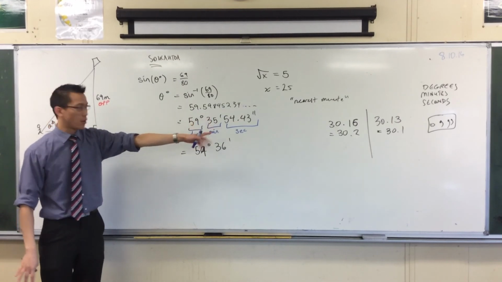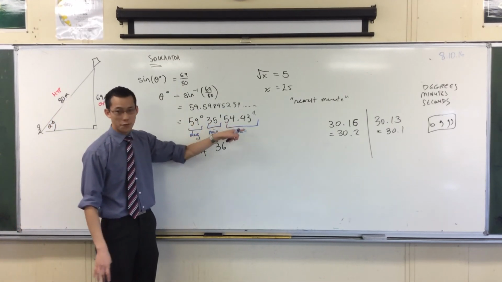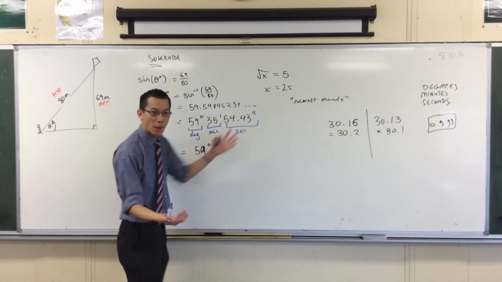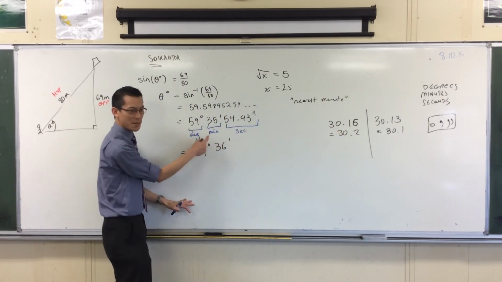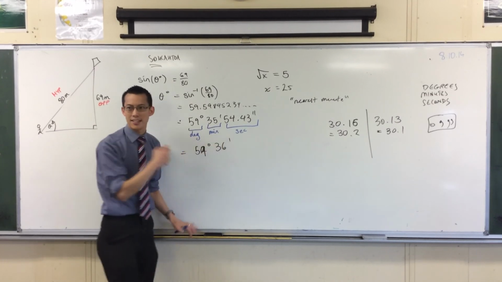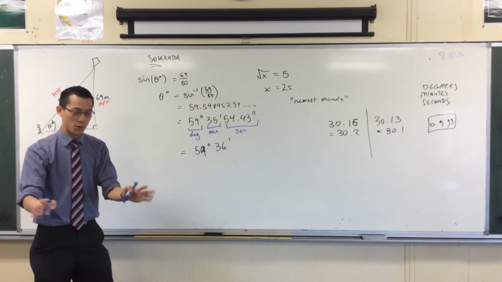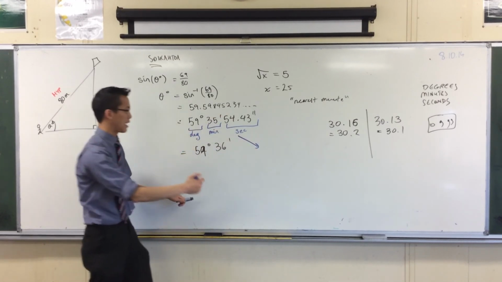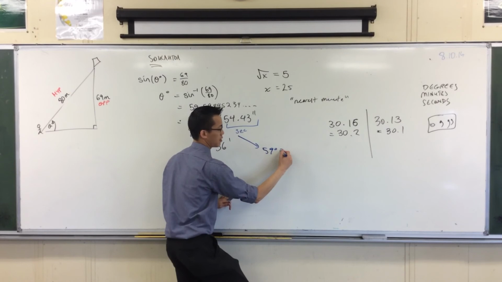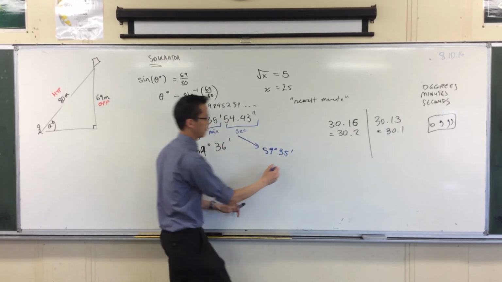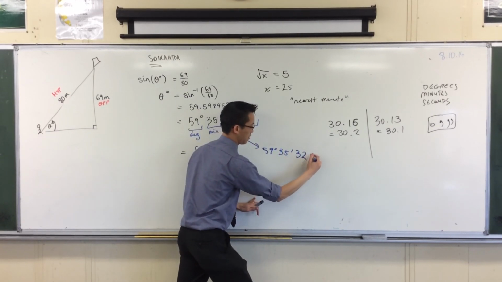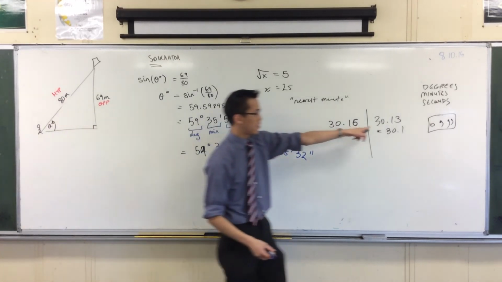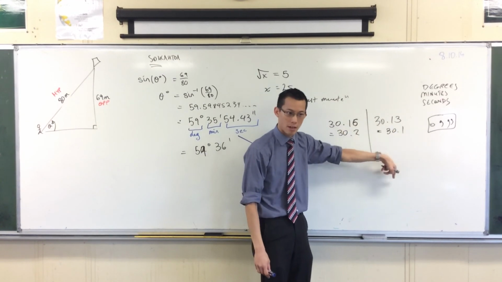Now, here's the problem though. Here, you'd think 54 out of, well, we usually would think decimal, so 54 is like out of 100. But there aren't 100 seconds in a minute. There are only 60 seconds in a minute. So let me give you a different example. Suppose, instead of this being on the readout, you got this: 59 degrees, 35 minutes, and 32 seconds. Now, if you saw this 30.13, you'd say, okay, round down, no problems.